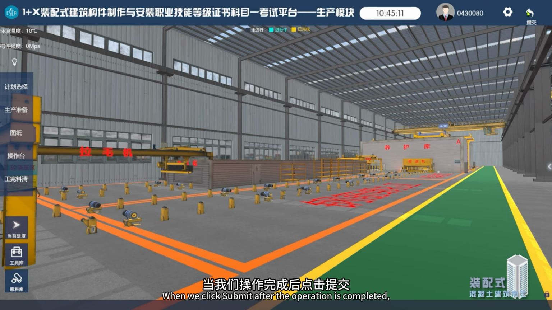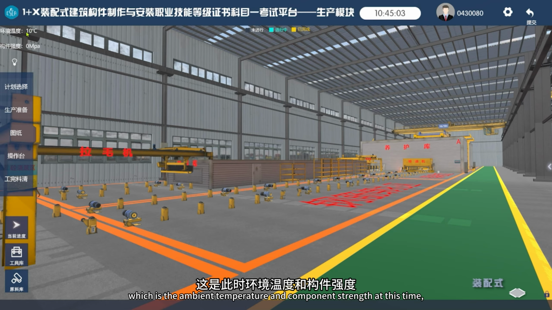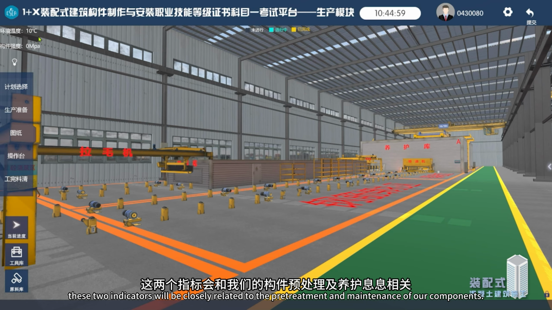When we click Submit, after the operation is completed, our eyes turn to the upper left corner, which is the ambient temperature and component strength at this time. These two indicators will be closely related to the pre-treatment and maintenance of our components.